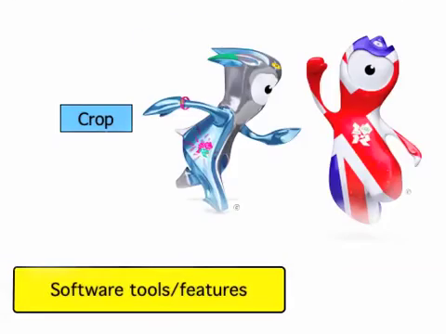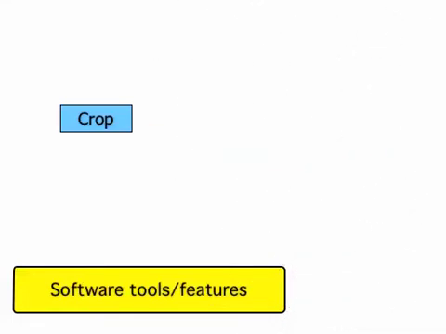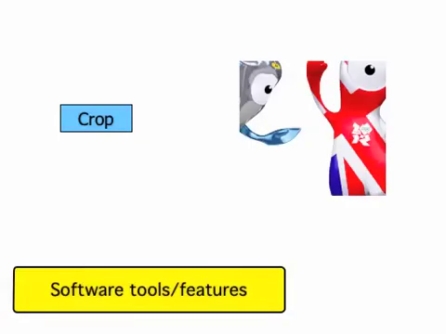What else? Cropping. Okay, so you've got an image that's particularly large, or you've got a particular area of an image that you are more interested in than the rest of it. You could choose to crop it. Now, we've cut off most of the Olympic mascot characters there, but to somebody with a particularly artistic eye, what we've got there might be seen as a more interesting image, because it draws you towards it to think, ooh, what does it look like? What is it? That's the Union flag there, and that's the 2012 logo. So it draws you in. So sometimes cropping an image can actually make it that bit more interesting and draw the attention.